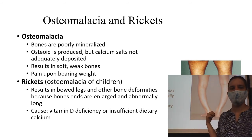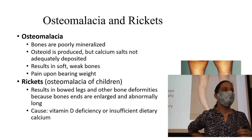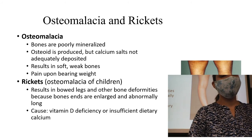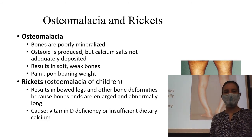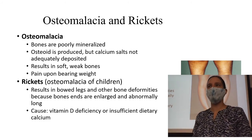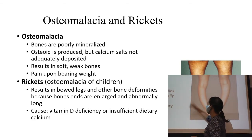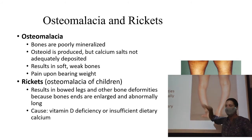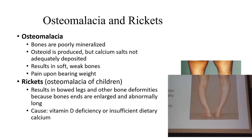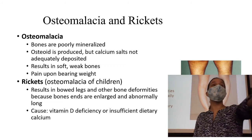We're solved on this? Yeah. Osteomalacia is a problem, but it's usually fairly easily treatable, right? The problem is you're not depositing calcium salts. Maybe we should give you some calcium salts. Oh, sneaky question. This is a problem because mineral salts aren't being deposited. Why would vitamin D deficiency maybe cause this? It's not a problem if there's not vitamin D in the bones. Bones don't need vitamin D living in the bone. You're not absorbing the calcium, yeah.